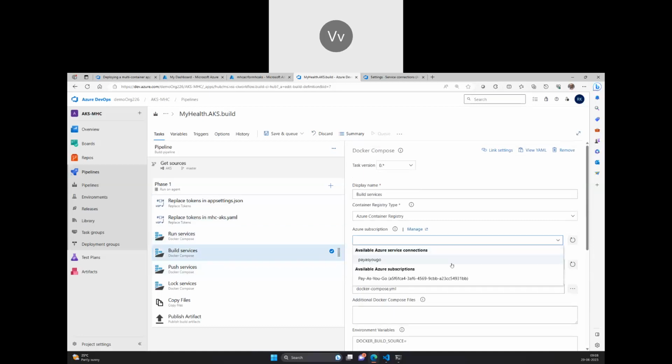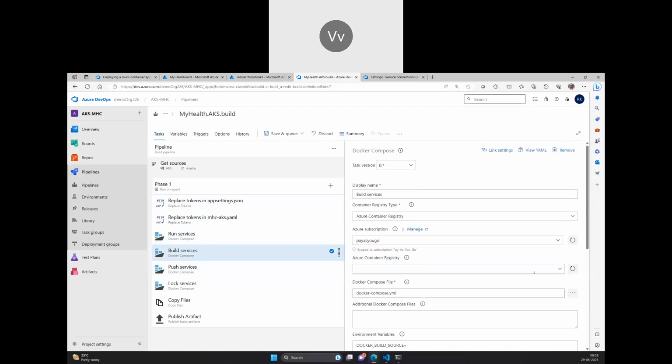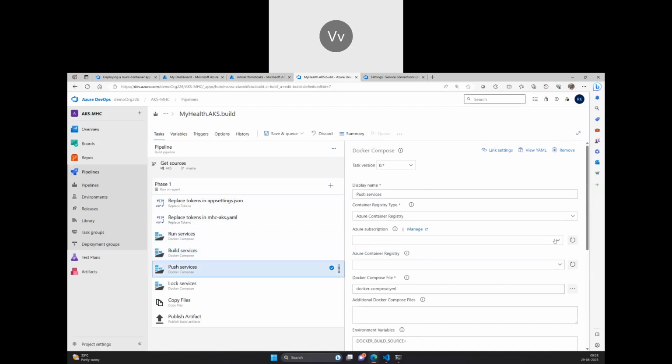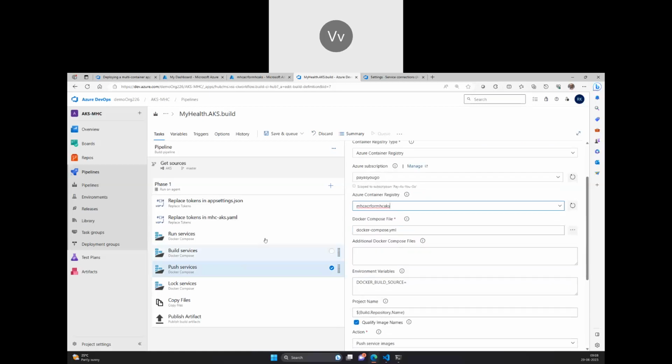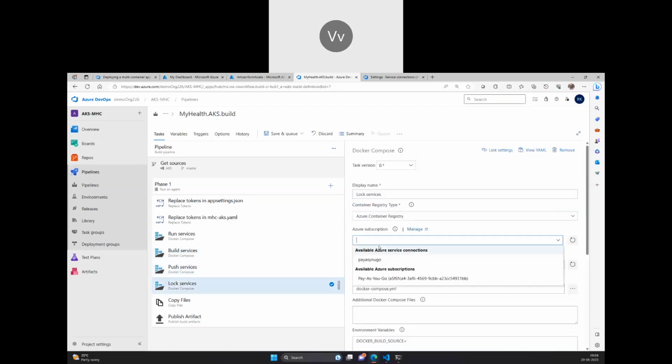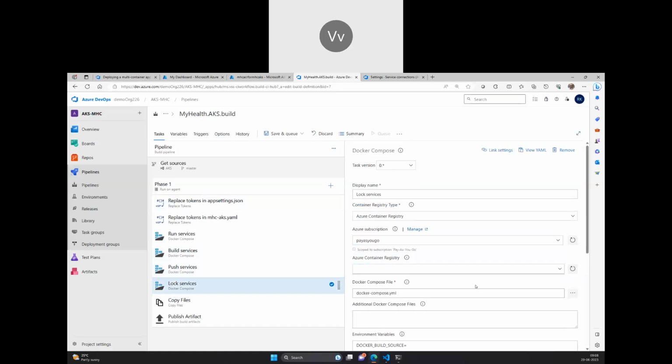And here also I choose pay as you go and container registry. I'll explain in tomorrow's class how to create a Docker image and all that. Right now, I'm just creating a scenario, showing you the scenario of how it works.